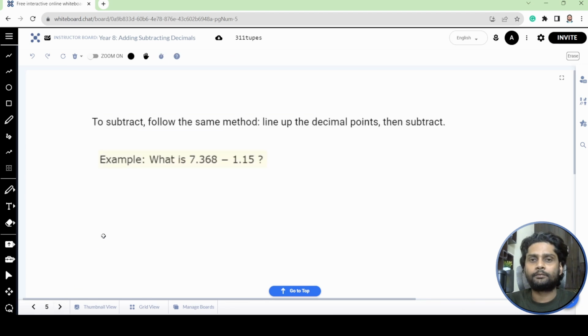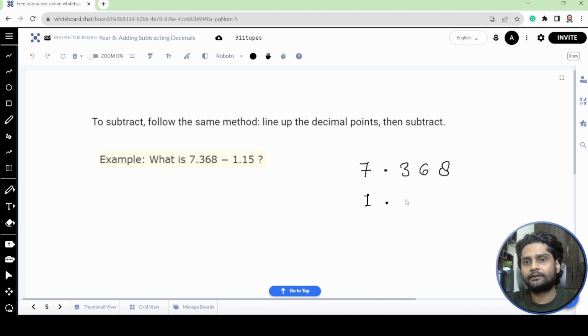Let's continue with subtraction. In subtraction also we have to follow the same rules. First of all we write the first number as it is, and then after we need to line up the decimal of the second number. So this is how we line up the decimal, and then we rewrite the numbers which are given on both the sides of the decimal. Of course, we have to fill a 0 where we don't have any digit.